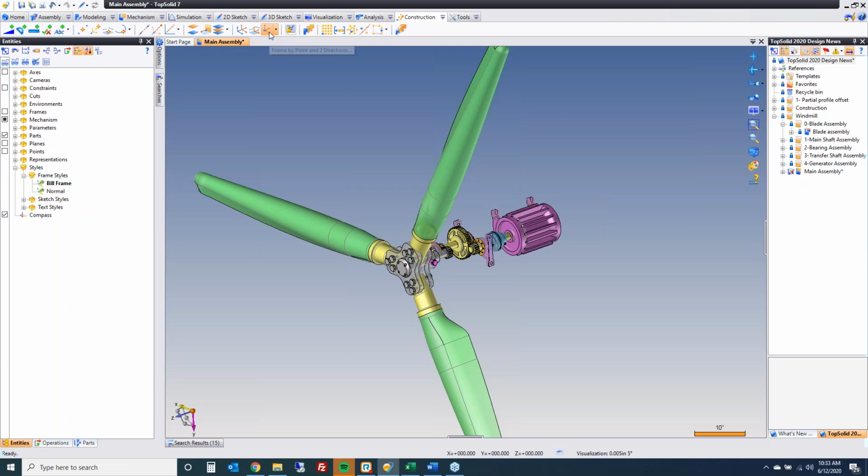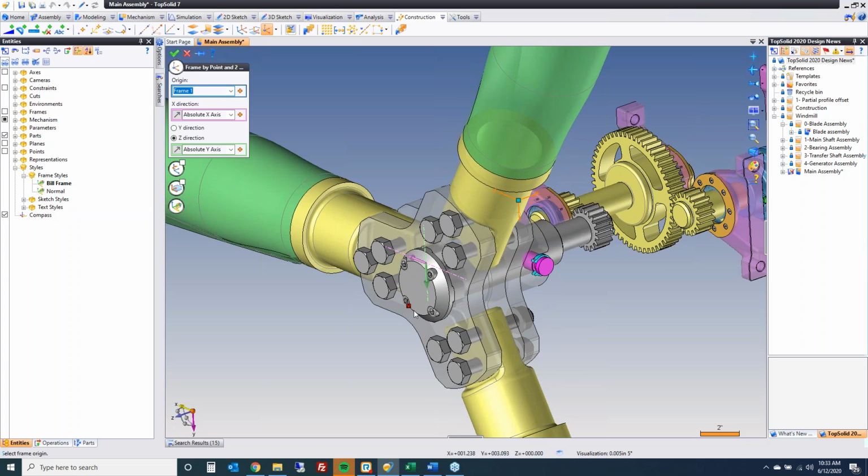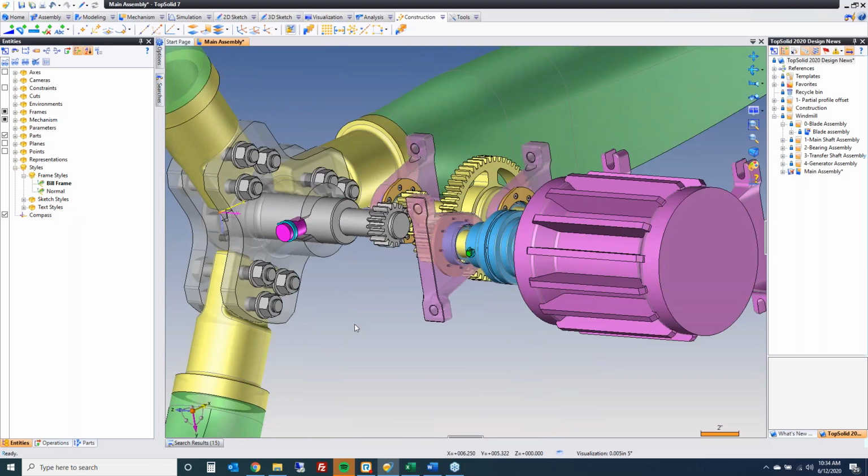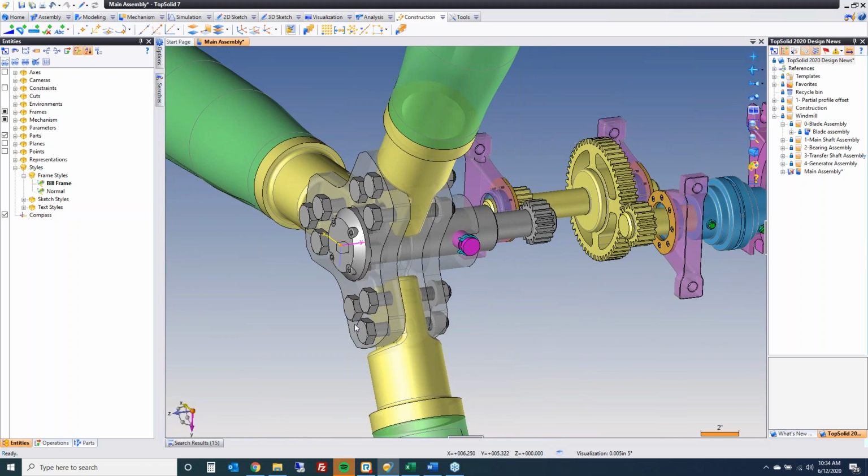And let's go build a frame just so you can see what it did. I'm going to pop it in right there. Good enough. I don't care about its orientation. But if you notice, now you see an X, Y, and Z on that frame. While that wasn't very difficult to make, maybe you have a couple of others that you want to do. So for example, I want to copy this and just paste it right here.